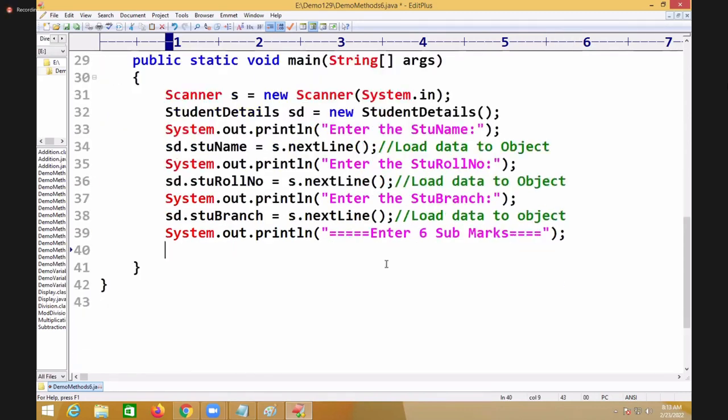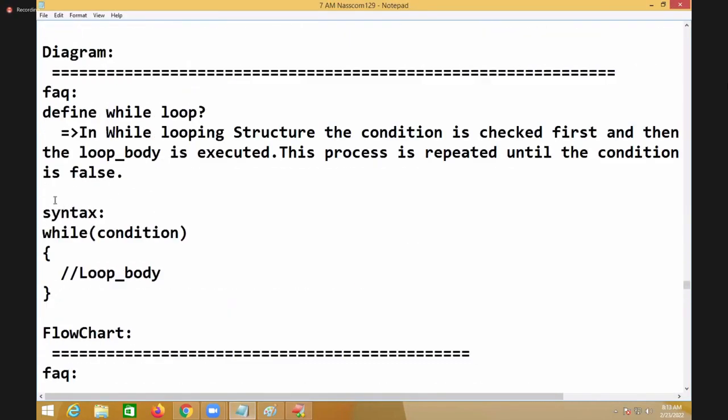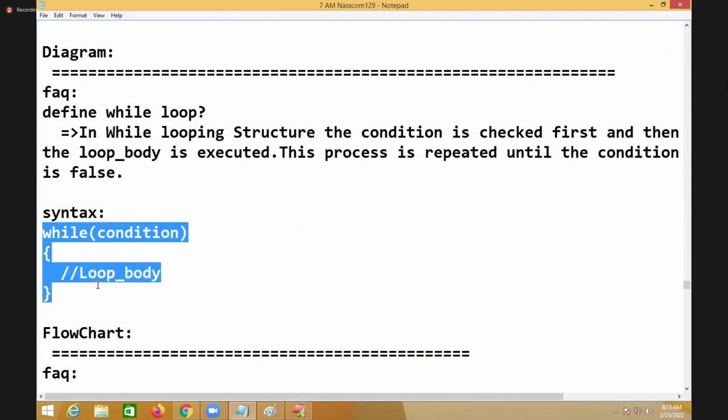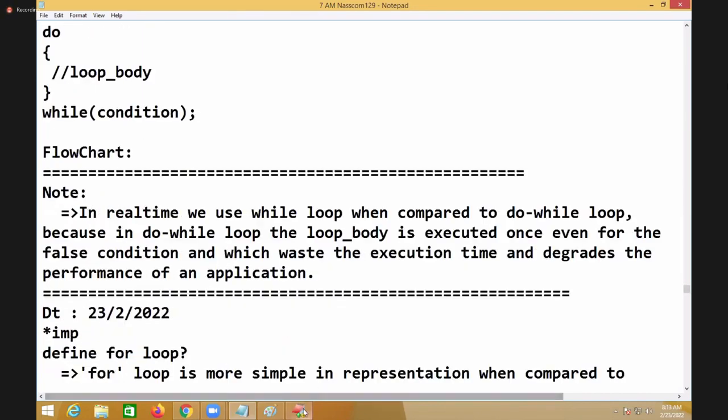Whenever I want to read 6 subject marks, I'll take the support of a while loop.